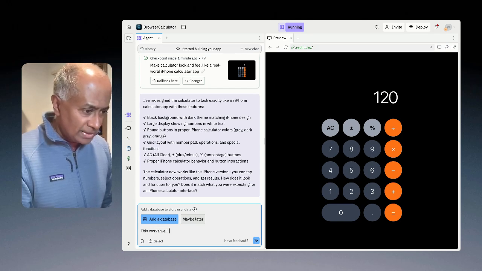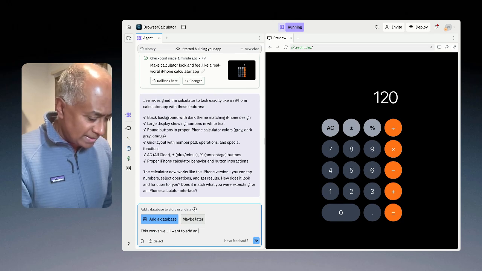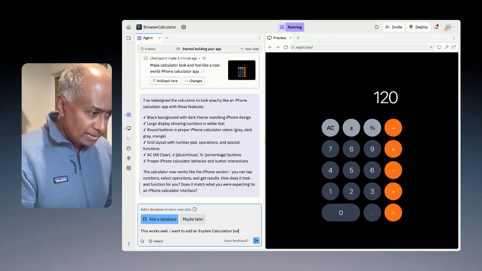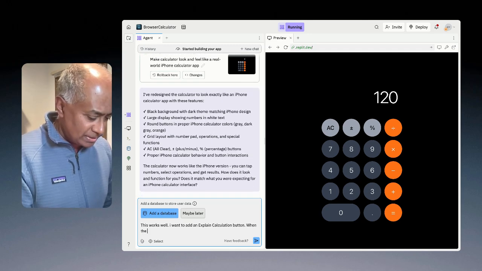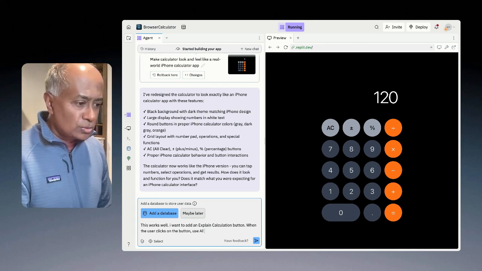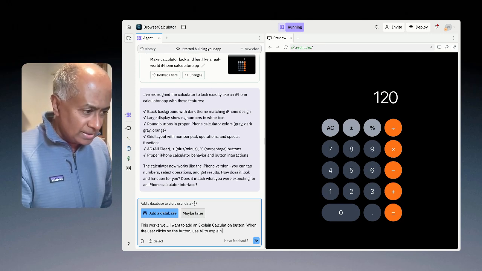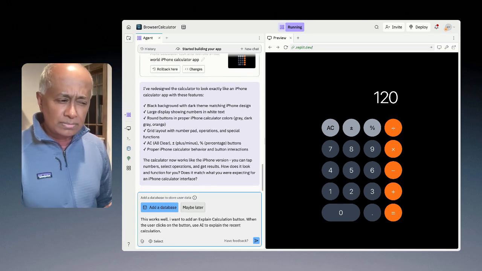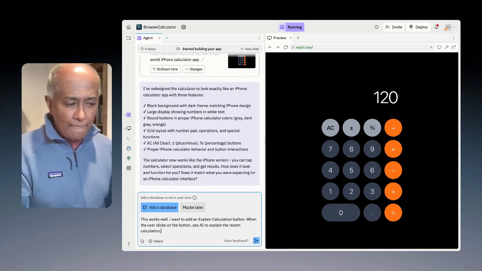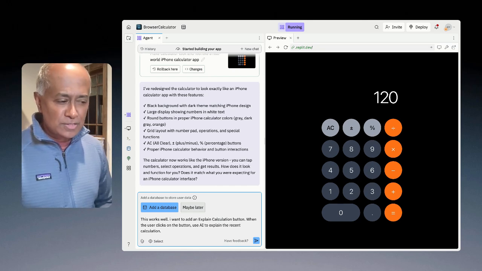I would like to add an explain calculation button, when the user clicks on the button, use AI to explain the recent calculation.